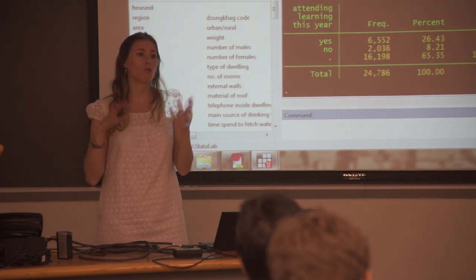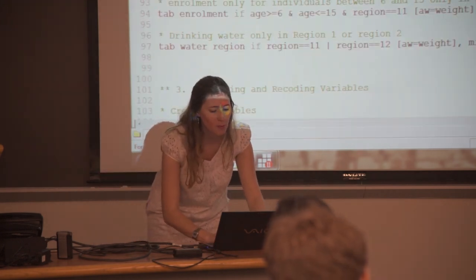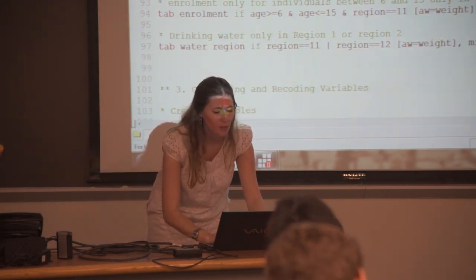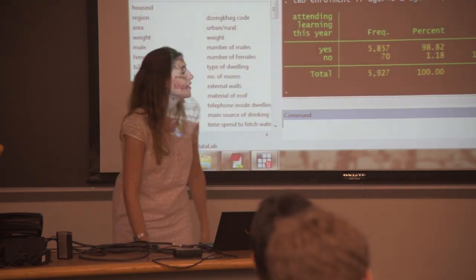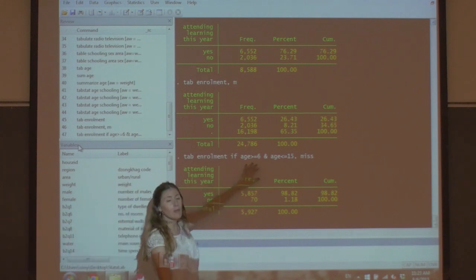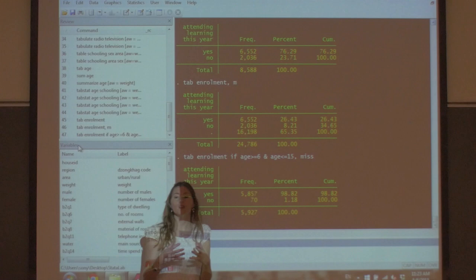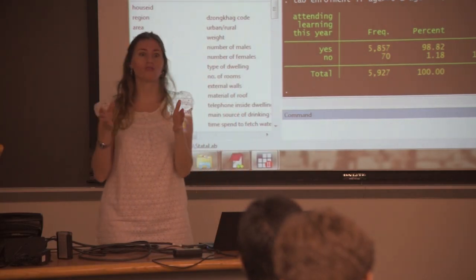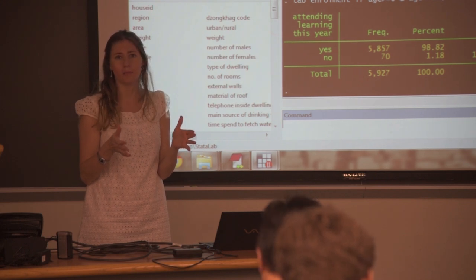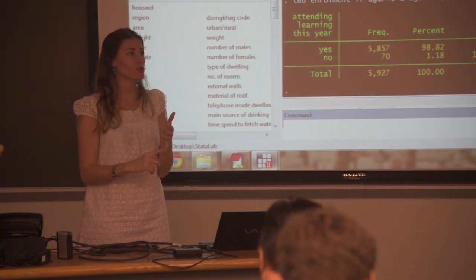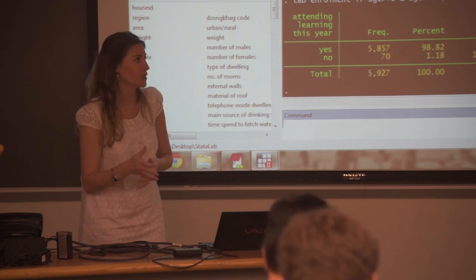So we can use filters to only concentrate on school age people. So we could tab enrollment only for people that are, for example, between 6 and 15 years of age. And then we see that actually enrollment for the relevant age group is 98.8%. So that's why filters are important, because we actually need to target particular populations when we only have an applicable population and not the entire sample. So adding the option of missing and adding the filters is going to be very relevant, and you're going to use it when creating your indicators.